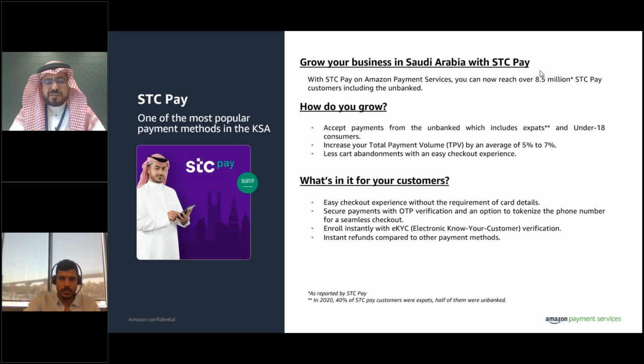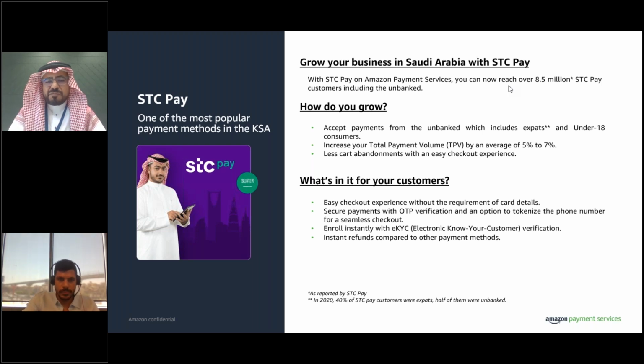I can just summarize it in 3 points. The first one is that it is very easy to check out without any requirement of card details. It's just a matter of having an STC mobile number, and you can make the payment through the OTP that will be sent to you through the mobile number. Also, it's very secure, so you don't have any fraud or security problems. So it's a secure payment with OTP verification, and they also have an option to connect the phone number, so it will have a very seamless experience in checkout.